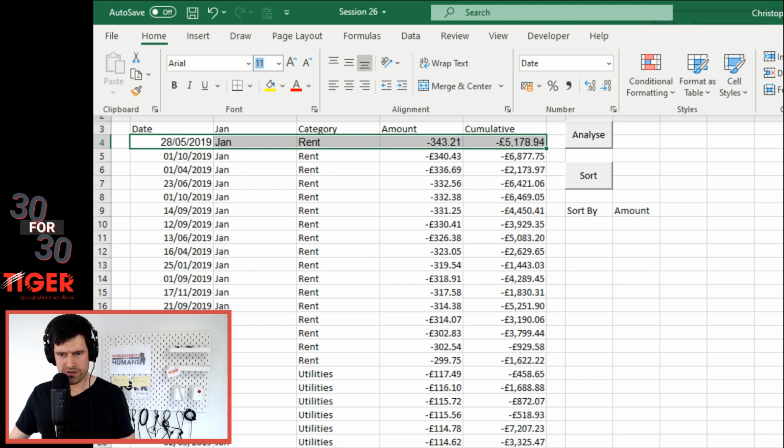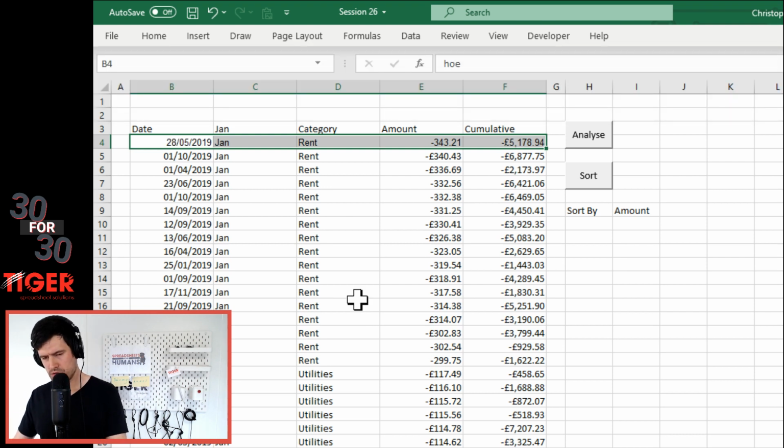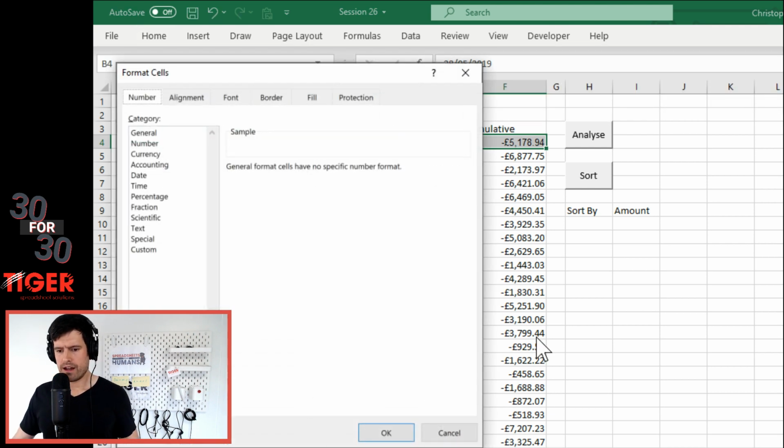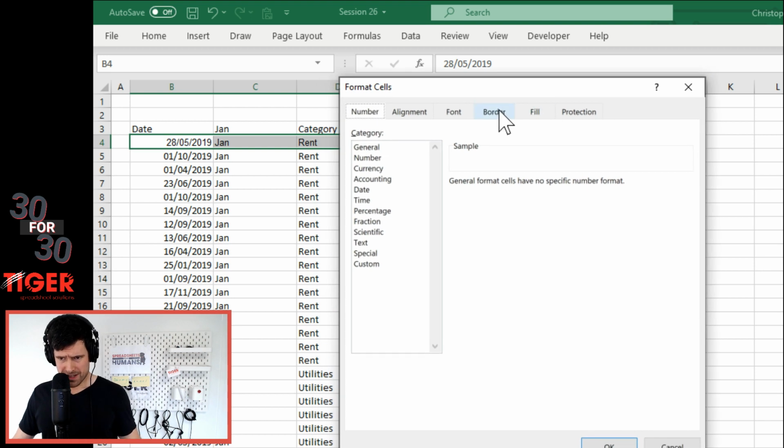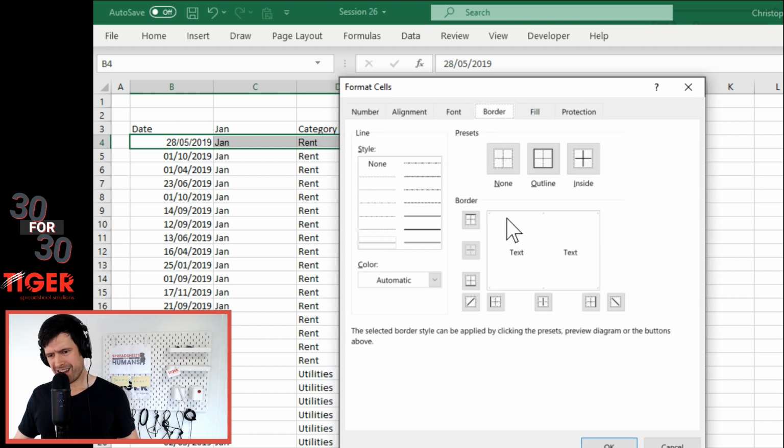Let's change the font size as well. I'm going to go to 9 here. In fact, I'm going to go to 10. And then let's have some borders here. So Alt-H-O-E on the Windows PC. Hit Escape first, Alt-H-O-E. And then we get our formatting dialog box here. So I'm going to go to border. I like this look where we have the top and the bottom cell formatted only. Going to hit OK now.